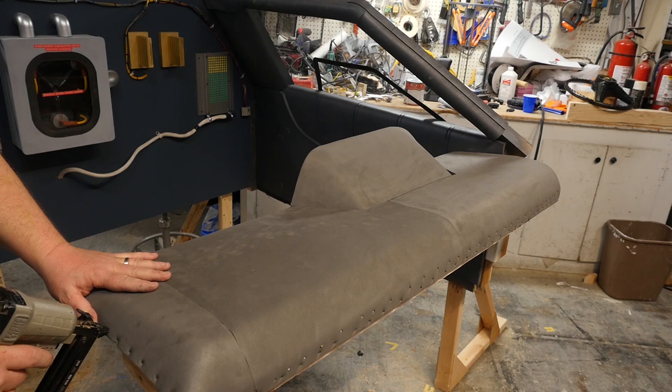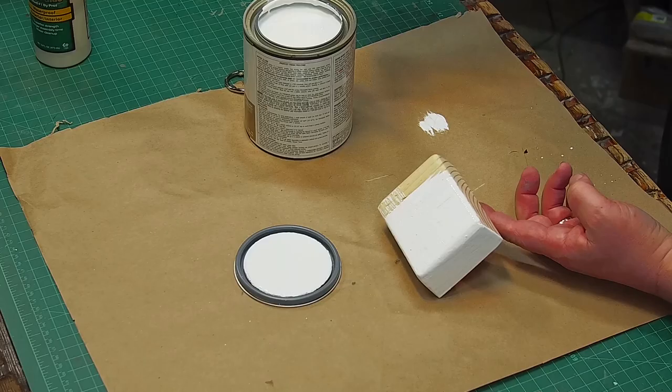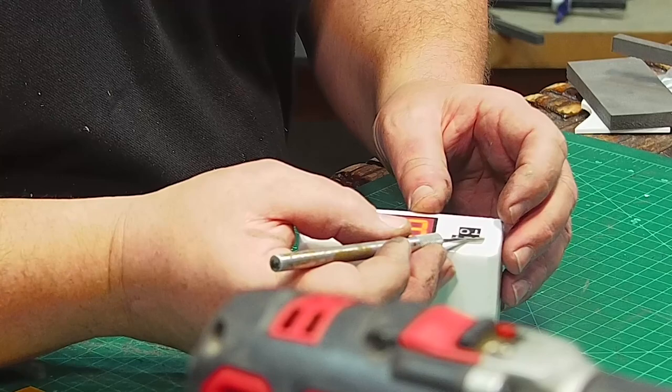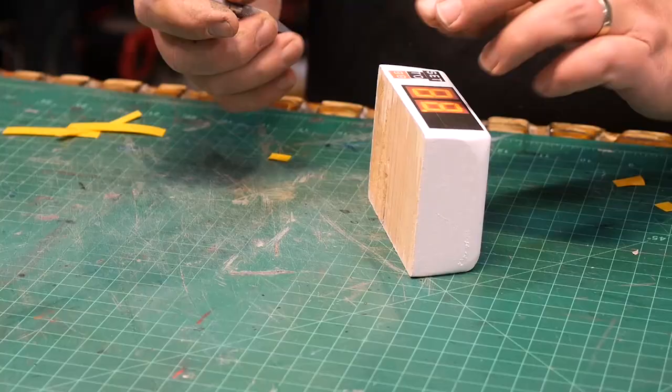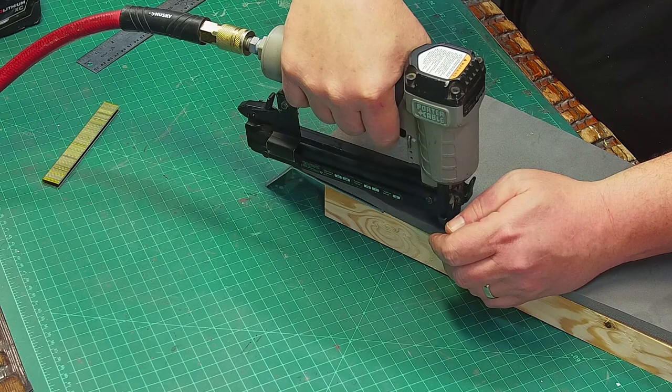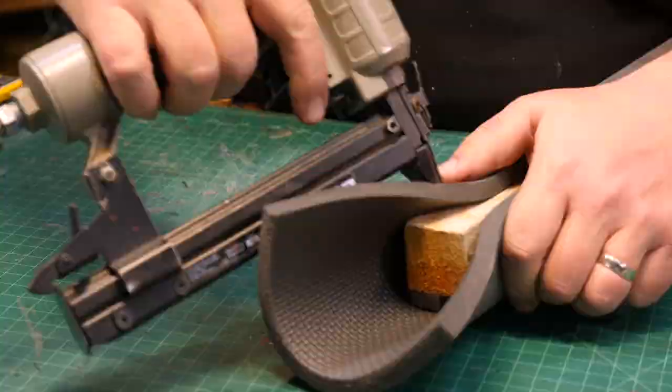Then the dash is ready for gray PlastiDip. I cut a piece of wood for the 88 miles per hour box on the dash and paint it white. After three coats of white spray paint, I add more custom stickers that I printed out — they'll never actually be seen by the camera, but it's something I wanted to do. I also need the top bar over the windshield where the sun visors would attach. I wrap a 2x2 with EVA and add a metal bracket to one side to attach it to the door frame, holding the other side up with a piece of plywood attached to the dash.